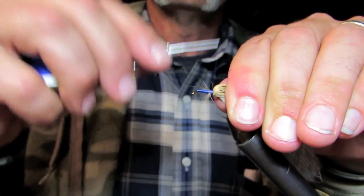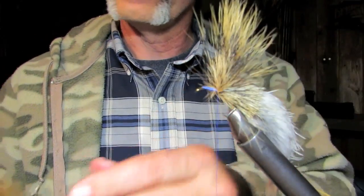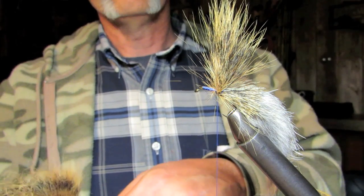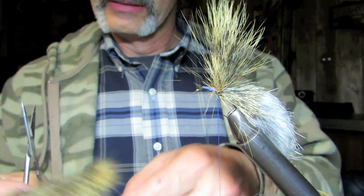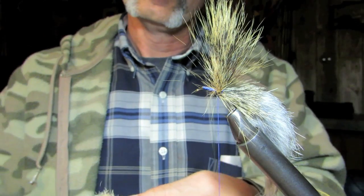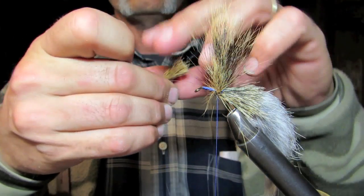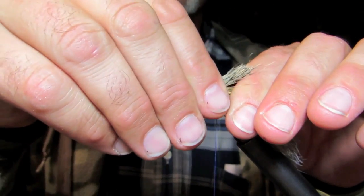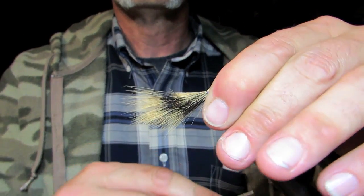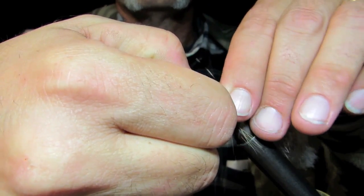I'll get this stuff to lay down a little bit better as I put more and more hair on it. This process takes a while. I'm trying not to get it down underneath the hook either. I want all this on top of the fly. Of this stuff, do the same thing, put it right on top, a couple of wraps, pull, spread, trying to get it spread out just a little bit.